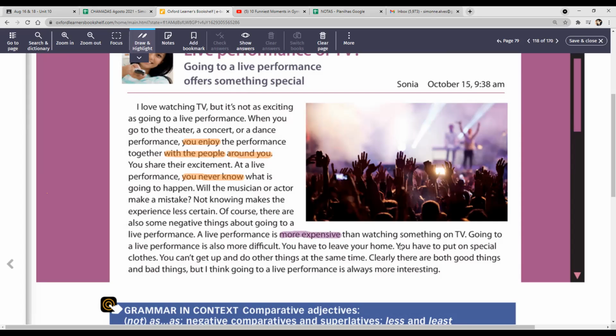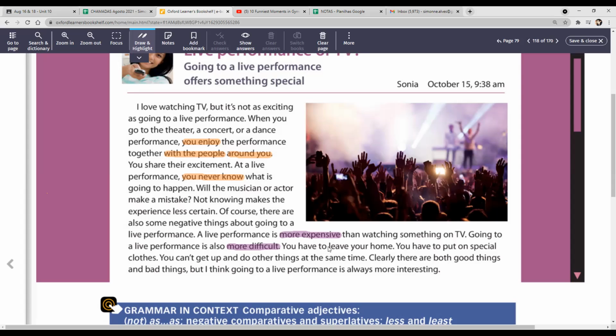And also, it's more difficult because you have the transportation, you have to leave home, right? So that's another issue. You have to think about how you will get there, how you will leave the venue after the performance is over, so how you will get home, everything. So you have to plan the entire thing.